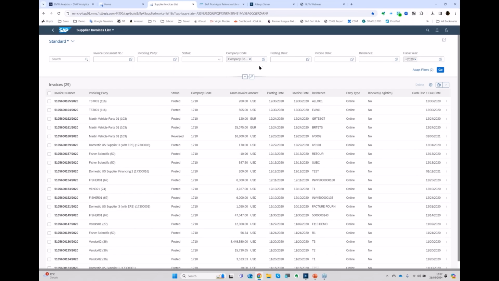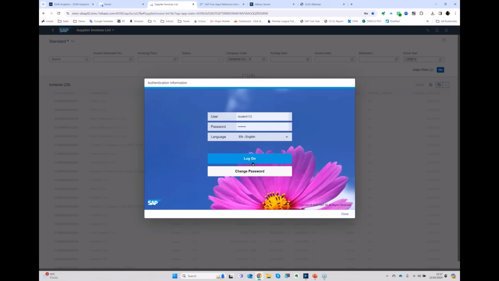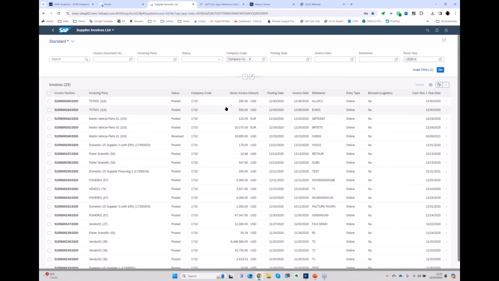Basically, you can be specific about the company code you're interested in, or the year. It's the usual sort of parameterization. When you run this, obviously, it's going to go off to HANA, assuming you're logged on, and bring back the data that's relevant for you in here. Which is great. It's quick, as you see. You can download it and manipulate it. Obviously, if you want to use that in Alteryx, you've got to then upload again. It's nice to get away from that two-step process, and here's how.